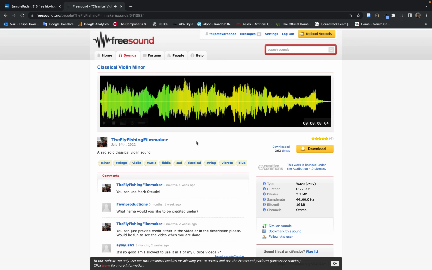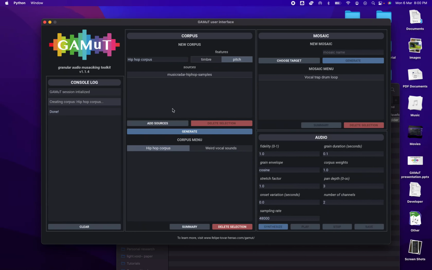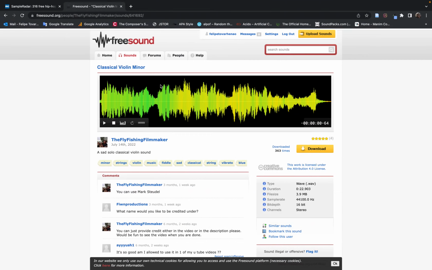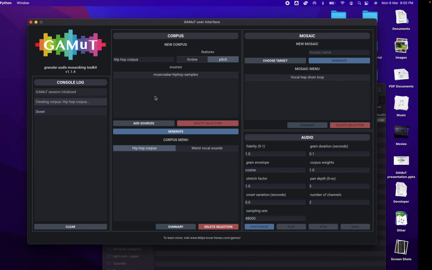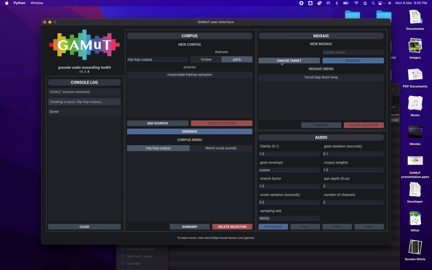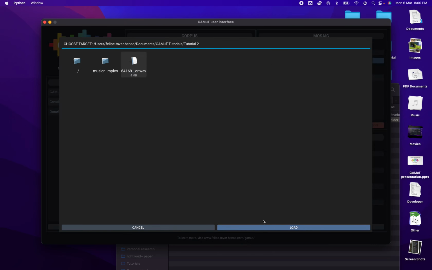So the idea is going to be for GAMuT to use all of these instrumental hip-hop sounds and try to reconstruct this melody. And because it's a melody, it makes sense for us to be using a corpus based on pitch as the feature. And so let's try that out and see what it sounds like.